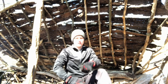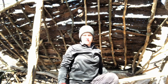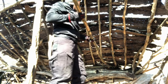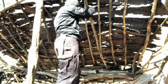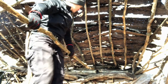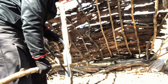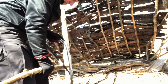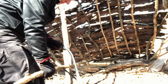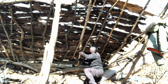All right, breakfast is all done. Had a good hearty breakfast. Just need to reinforce an area here. It's starting to sag a little bit, so I just cut a good thick branch that I'm going to put into here to support it a little better. Go right in there, so I might have to cut a little off. Gotta go right in this area, reinforce this branch.